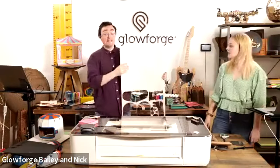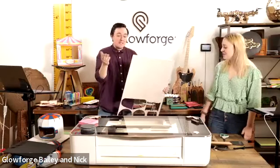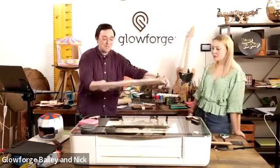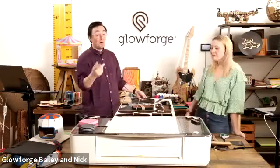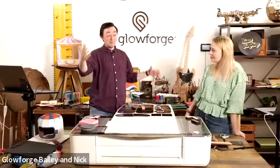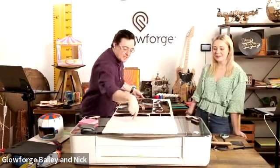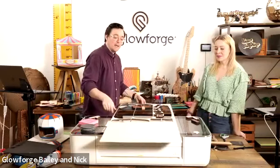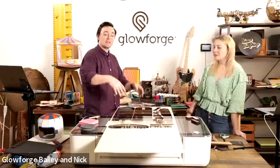And the idea is, well, I suppose there's 2 different things. You could just print normal size stuff on this, and you just keep moving the material through the machine as you use it. Maximum efficiency. Absolutely. Or you could design something really, really big. And then what you do is you throw the material in the machine. It prints as much as it can. You move it a little bit. It prints the next bit, as much as it can. And you keep repeating that until the print's finished.